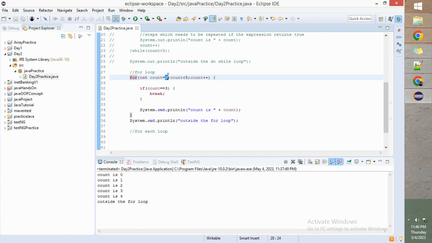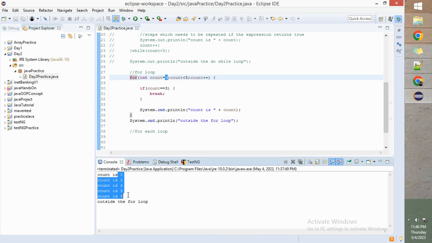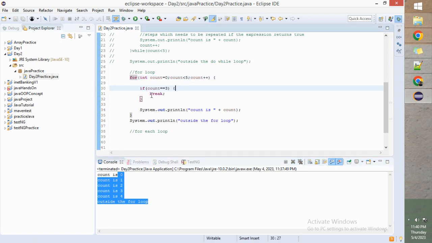We are starting with the value 0, and I'm saying continue this for loop until the count value is less than 5. Okay, so ideally it should go 0, 1, 2, 3, 4, correct, and then it should come outside the for loop. Now since we have added this additional check using an if condition and we have mentioned the break keyword, let's see how this same loop works this time.